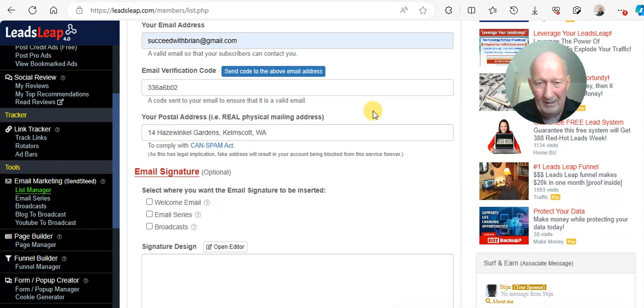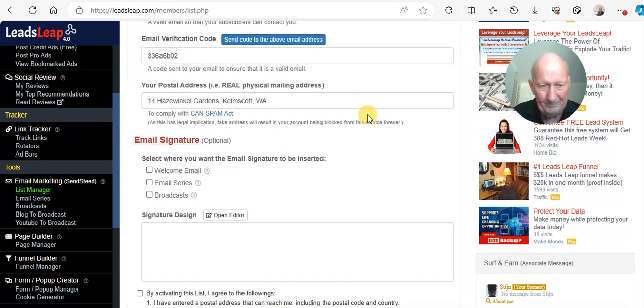As long as you are able to physically receive mail from whichever one, that is what you put in here. Okay, and that's a requirement, a global requirement of the CAN-SPAM Act. Okay, so it's sort of like law. So make sure you put your address in there, a physical address or a PO box number.